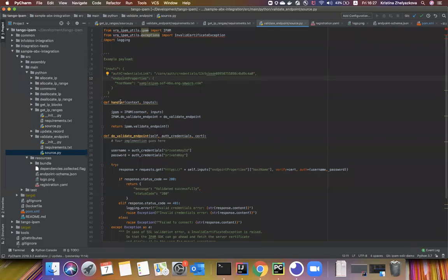The handler function is the entry point into the IPAM operation. All you need to do in order to implement an operation is add your specific logic in the places indicated by the comments. Everything else is already done for you. For example, there is a code that gets the credentials, and they're already here for you.